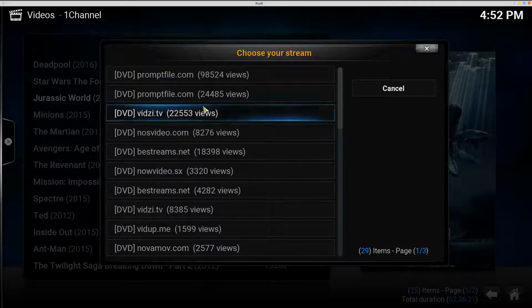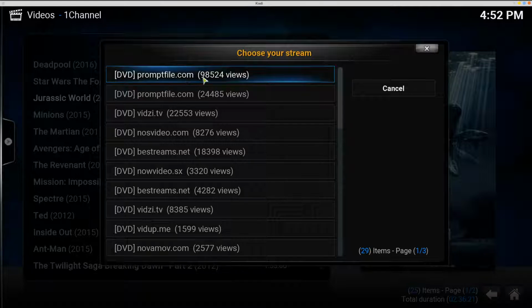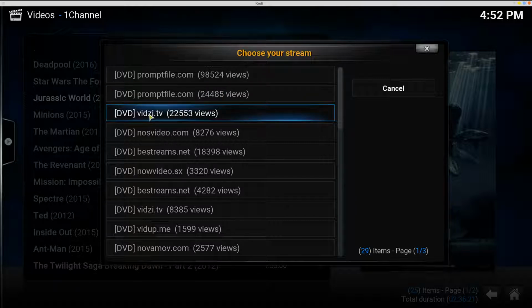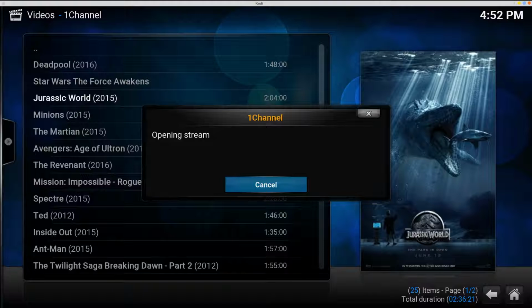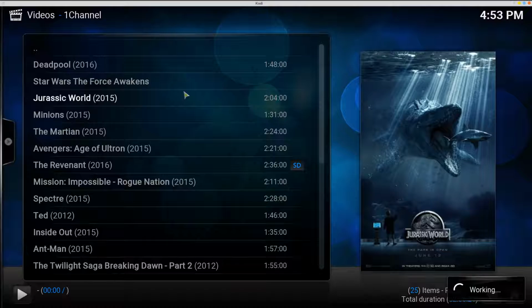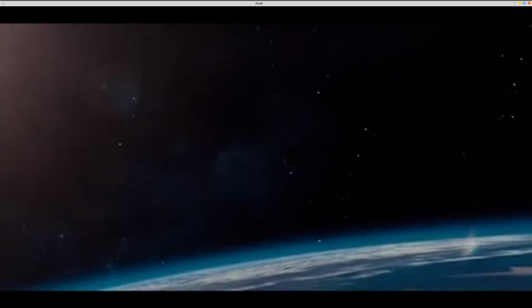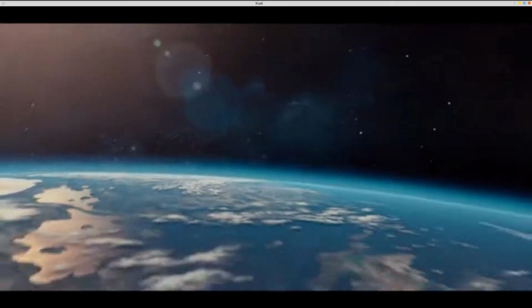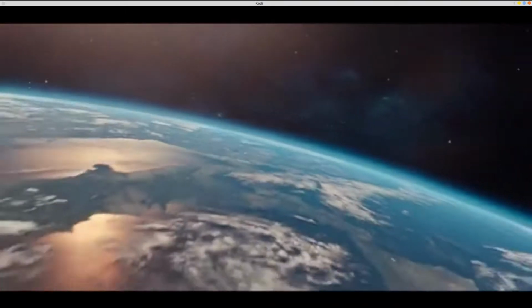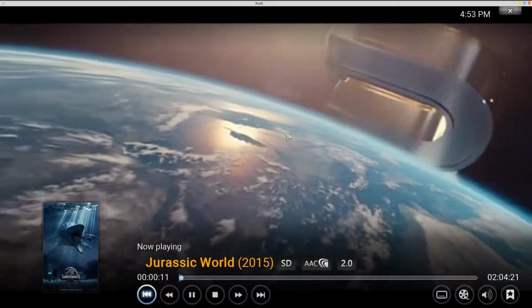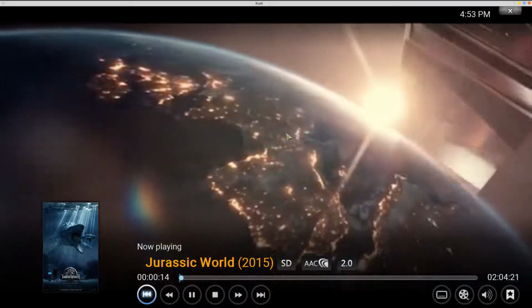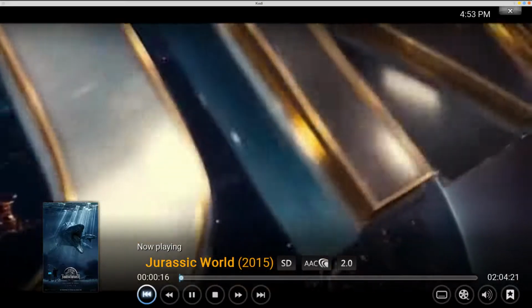These are my servers. Usually I don't click on the first one because it's too busy. I might click here or here. Well, I can try here first. And if it's a poor connection, it just will tell me. And if the picture ain't no good, too fuzzy, or sound ain't no good, then you just click on the next one.